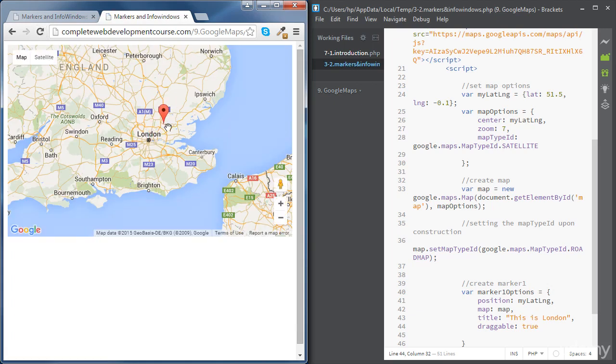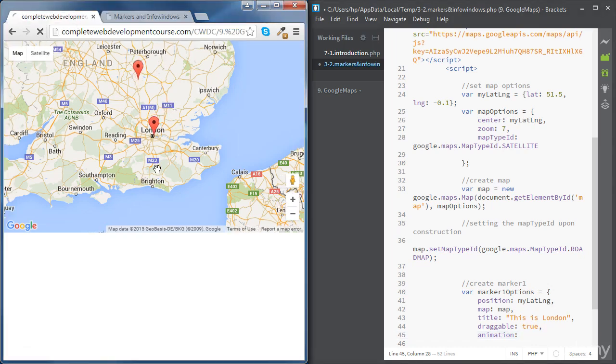Okay. Also, we can add animation to our marker. So the property is animation. Okay, and let's say that when we load the page, we want our marker to drop. Okay, just like that.